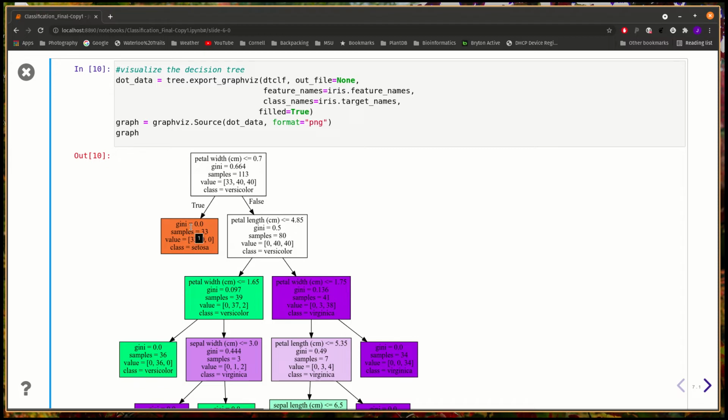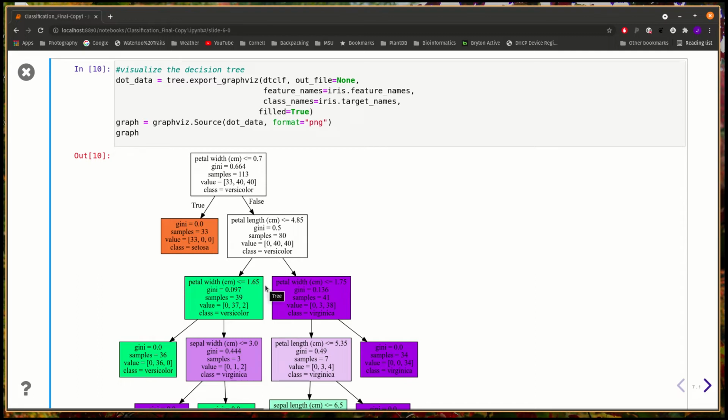So for those that are false, so it had a petal width that was greater than 0.7 centimeters, we asked next, is the petal length less than 4.85 centimeters? And if that was true, then we asked again, is the petal width less than 1.65 centimeters?